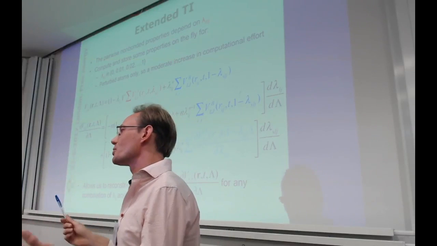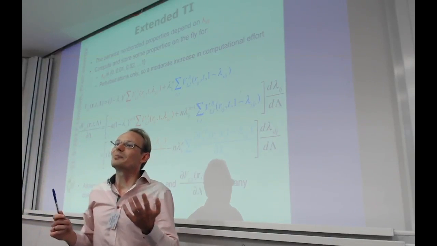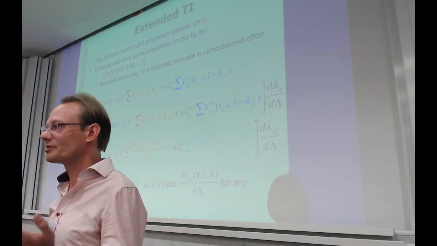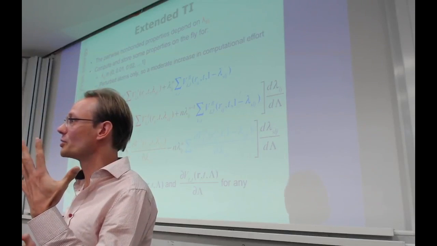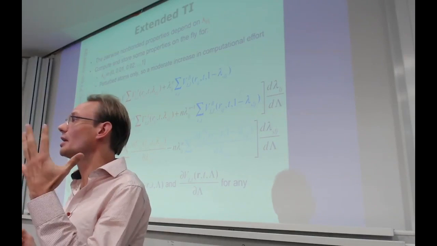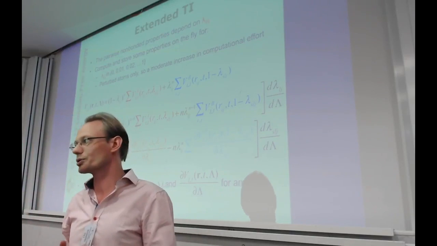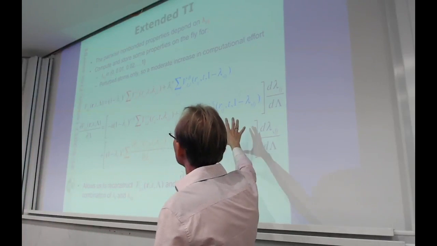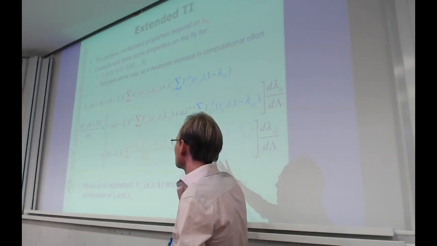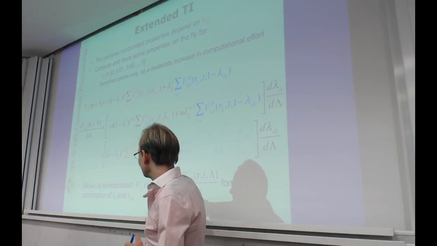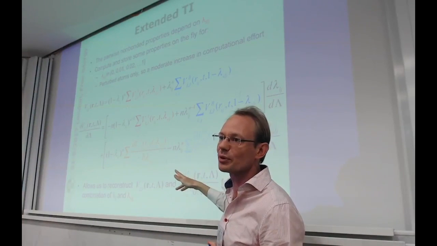Now that sounds very expensive because you do 101 energy calculations extra, but it doesn't cost you so much, because typically you have a simulation of 50,000 atoms and you're doing 10 perturbed atoms. You only need to do this for the perturbed atoms. So it's basically 100 times 10 atoms. That's 1,000, as if you have 1,000 atoms more. So you need to do a few calculations more, but we store these summed properties, and that allows us to reconstruct the energy and its derivative at any lambda point from the simulation.